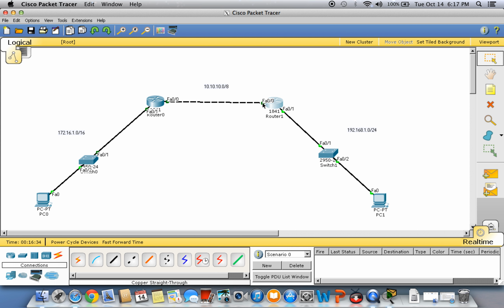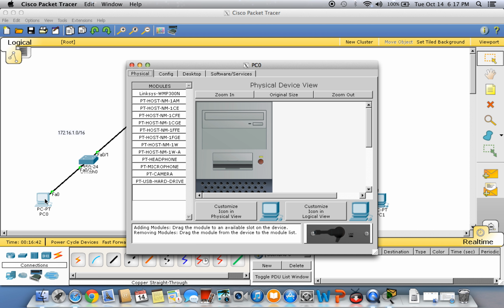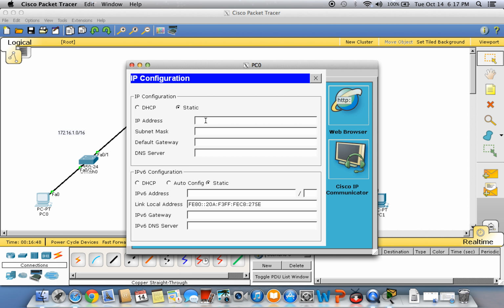So now we have assigned IP addresses for these two interfaces, and we need to assign an IP address to our end devices. Let's left click on the end device. We need to go to the desktop, IP configuration, IP address 172.16.1.2.